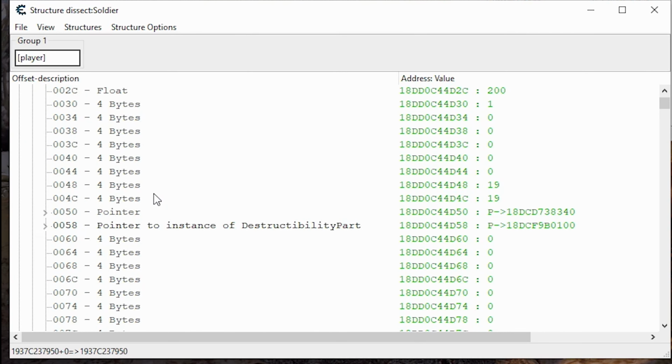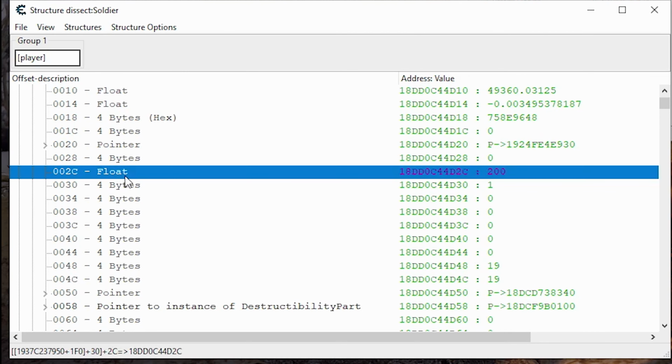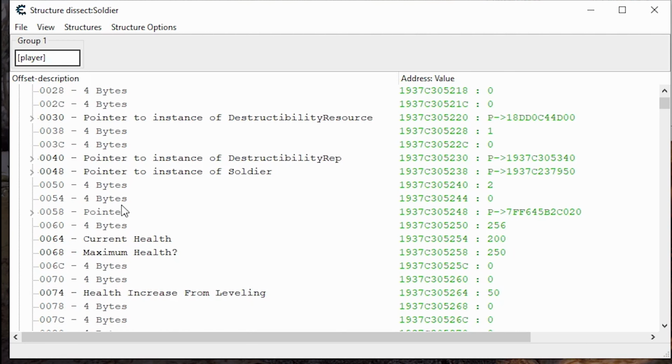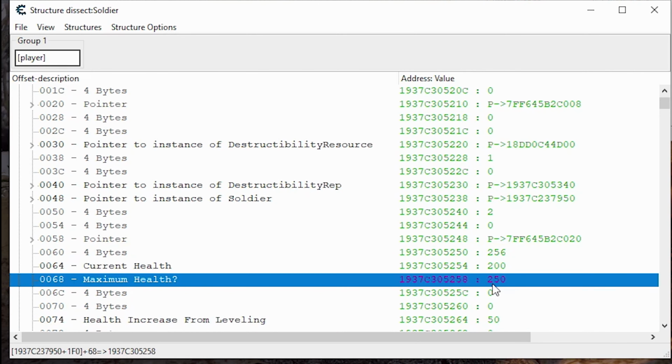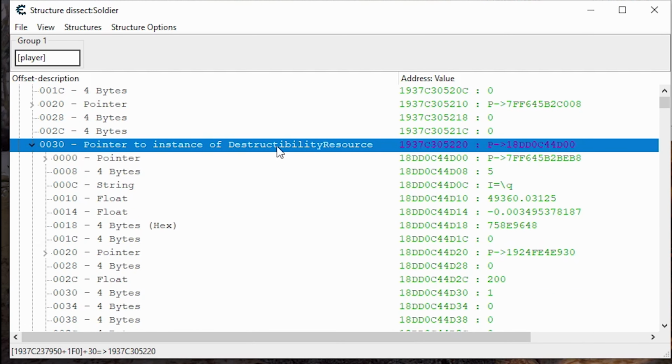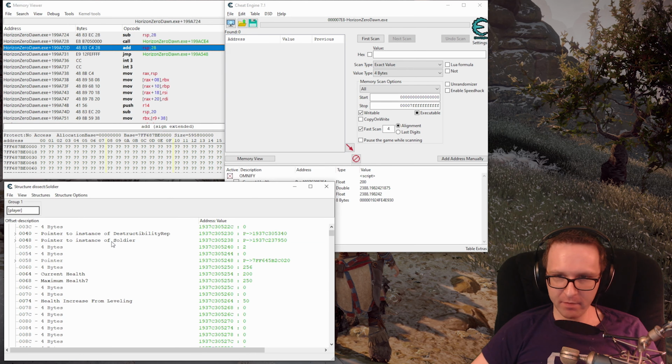So basically your maximum health is the value found in the destructibility resource at 2C, and then you add onto that the value at 74, and that's your max health. So if I actually want to increase my character's maximum health, if I change this, it doesn't do anything. This is a calculated value that's used in something. But I need to actually change this guy here. Let's change it at the 374 offset. And that was discovered by looking at how the maximum health was calculated up above. And we figured that out by getting hurt and drinking healing potions and seeing when the healing would stop, basically.